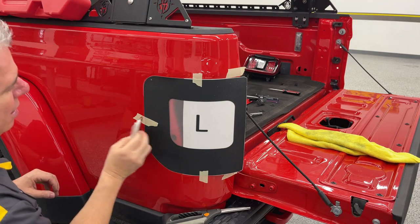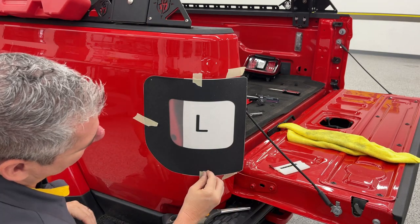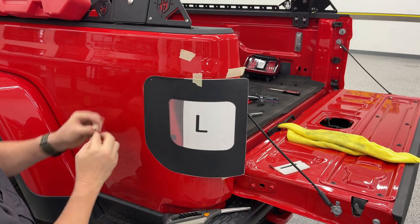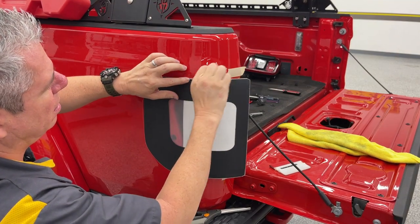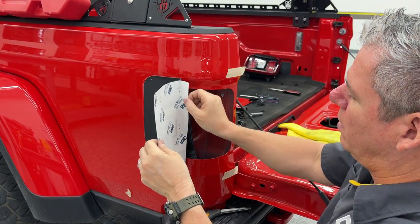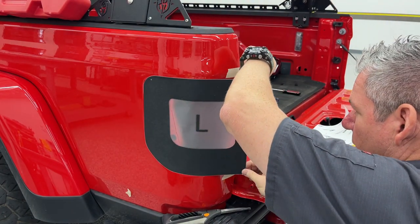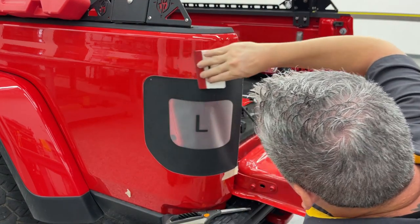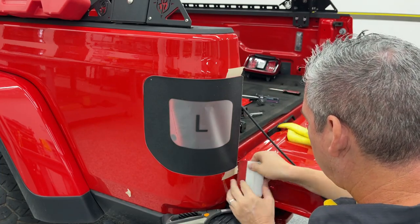Just tack that down lightly. Start to work. Make sure those edges are down first. We don't want to do anything in the middle just yet. I'm going to pull off that tape. And this isn't even tacked. Follow that line. And then start working in.